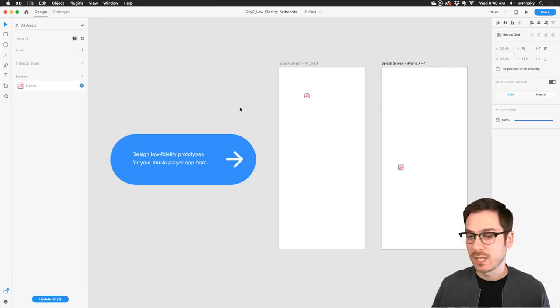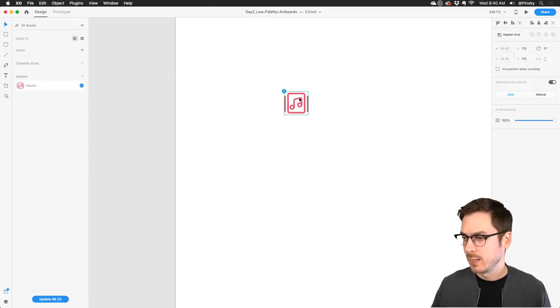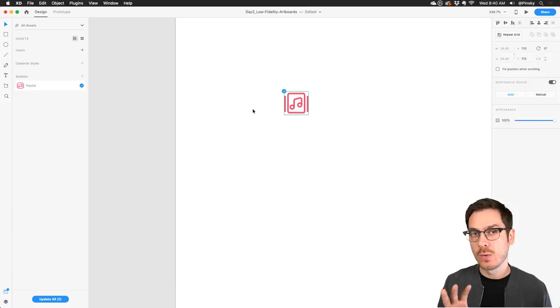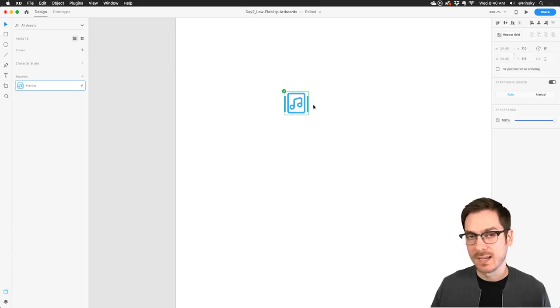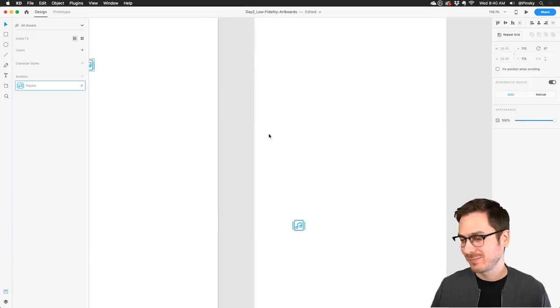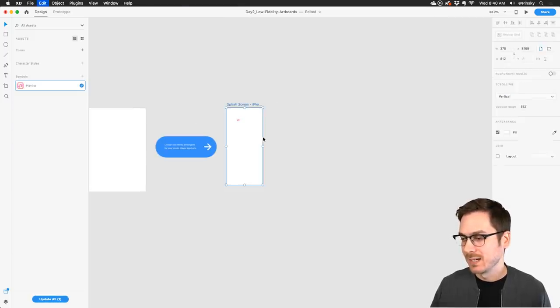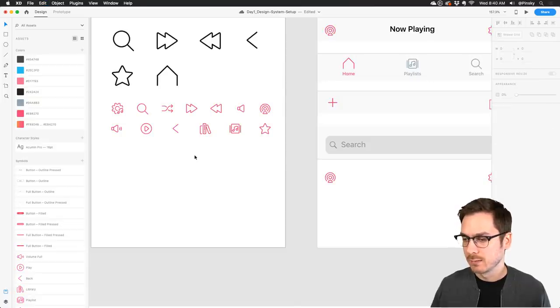Now, if I go back to this document that I'm working on, you're gonna notice that that green icon, let me zoom in, there we go, is now blue. That lets me know that it's a linked symbol, but it's also been updated. So in my assets panel, I can just hover over top of that blue icon, and it lets me preview what it's going to look like. Right? And then I can click on it and it'll update, not just there, but everywhere, which is so cool, right? So let me back out of this because we don't want to go back on our blue, I like the red. There we go.